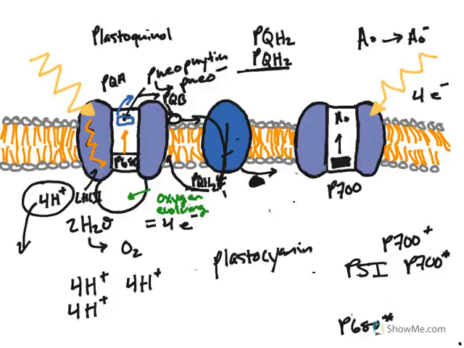So from A sub 0, we're going to transfer our electrons to a few cofactors. So first it goes to Fx, then it travels through Fb and Fa, and then our electrons finish up at the cofactor called ferredoxin. So ferredoxin is just an electron cofactor that will take our electrons to the final resting place, which is referred to as ferredoxin NADP plus reductase.